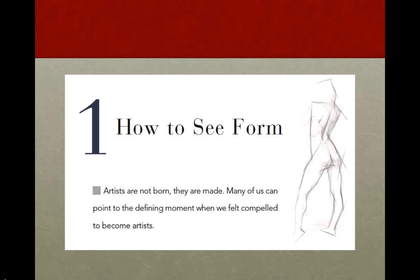A lot of times people forget why it is that they wanted to become artists in the first place. As we get further into our education, we get so caught up in learning how to draw, how to paint, how to see color, that we forget what excited us to begin with. For me, I remember when I was a kid looking at Michelangelo's paintings and drawings — I was really impressed by his sculptural sense of volumetric form. I loved the way you can almost feel around the forms when you looked at his paintings and drawings.